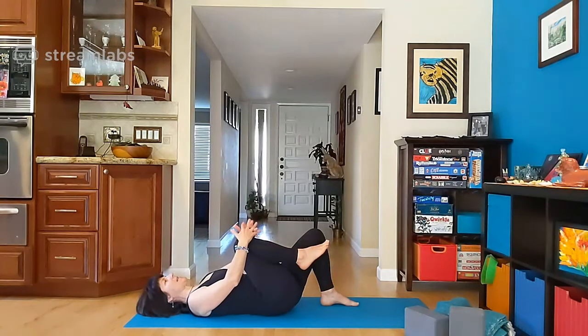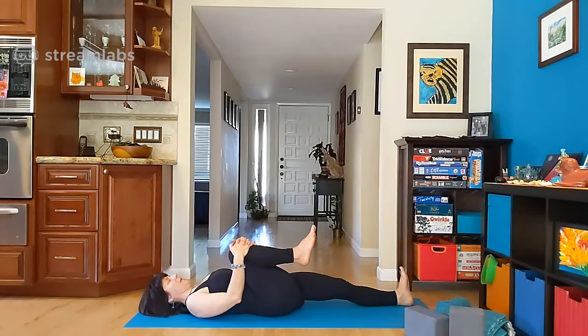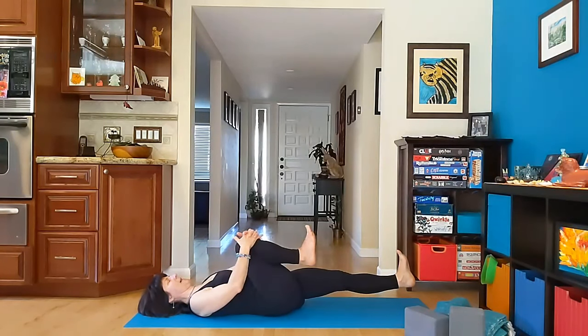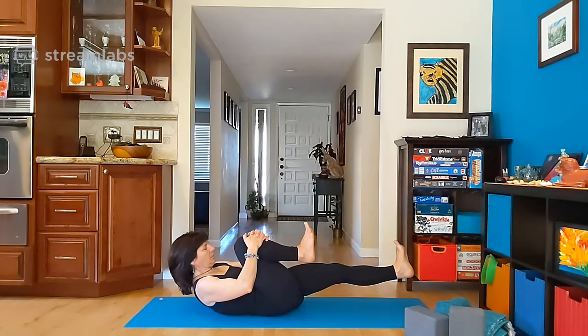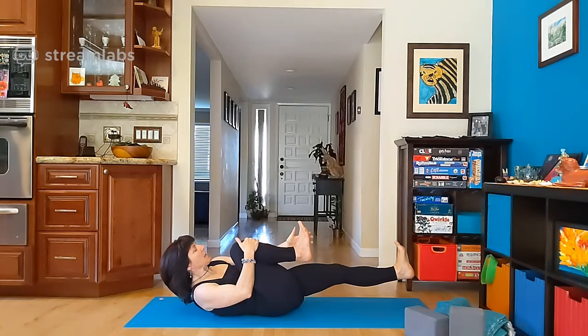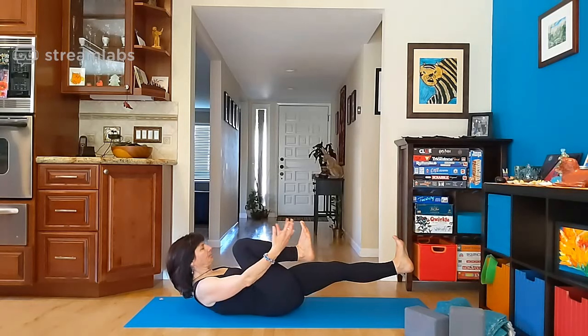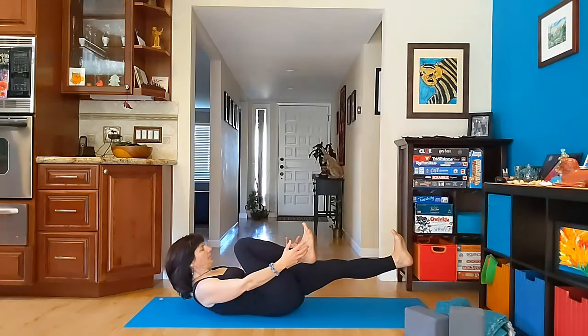From here let's bring the right knee into the chest, wrapping the hands around, and if you like you can straighten that left leg. Bring the knee a little bit closer, maybe pump a few times. From here lift that left leg — the straight leg — an inch or two from the ground if you like. Maybe stay here, feel how your belly draws in and the low back presses down. Maybe you lift your head up and bring your forehead a little bit closer towards the knee, curling up a little bit more. Maybe grab the ankle or the foot. You don't hold the breath. Take one more breath.